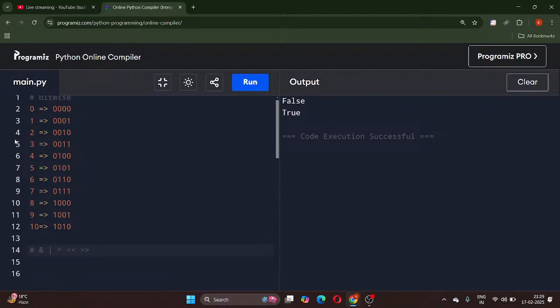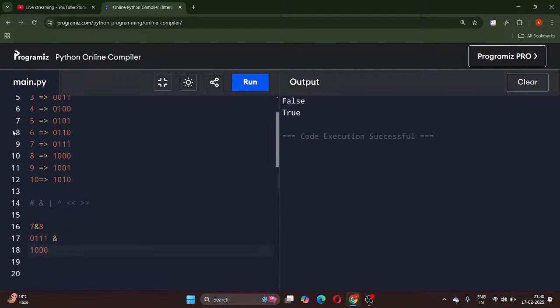AND operator, what it does is that whenever you say 6 and 7, it starts to work on the bit level. It means it is going to multiply the subsequent bits. For example, let us take an example. Suppose I'm saying 7 and 8. What is the binary representation for 7? It is 0, 1, 1, 1. And what is the binary representation for 8? It is 1, 0, 0, 0.